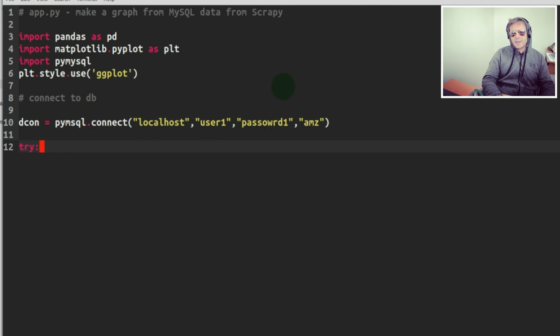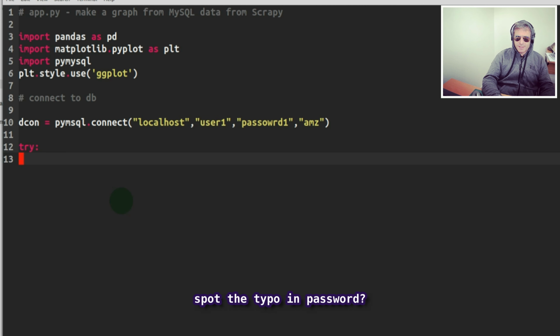Right, now we need to do a try, because obviously there's potential here that the connection to the database may fail, so we want to handle that if indeed it fails to connect. So SQL underscore query equals PD. With PD we're referring to the pandas module.